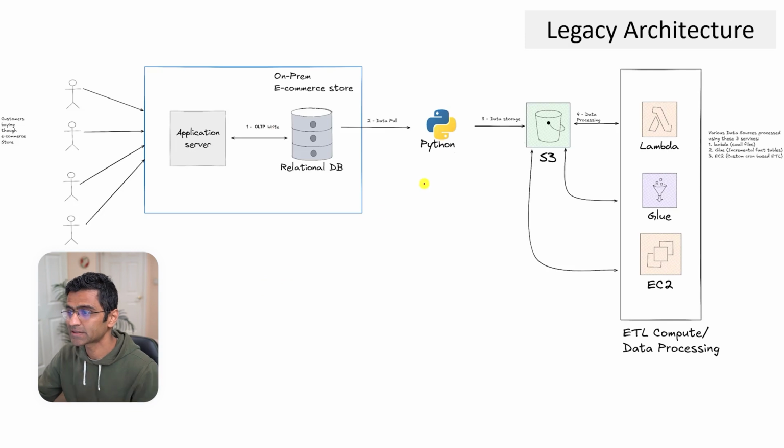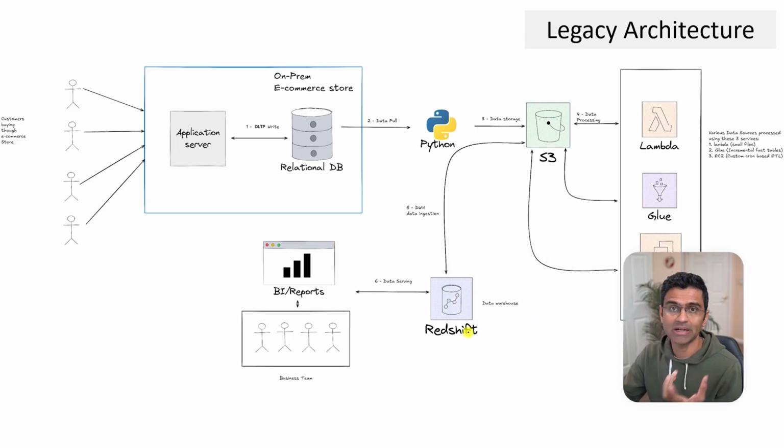And the second component in the legacy system is once you have all your transactional data in your OLTP system, you will do a data pull using some Python script and store that into S3, which is your data lake essentially. Okay, so here S3 is an object store, which is your data lake. And then you are using a variety of AWS services like Lambda, Glue, EC2 for doing your ETL, compute, and data processing. And then you store your data in your data warehouse. So here you are using Amazon Redshift as your data warehouse. And you are then plugging your BI tool, either Power BI, Tableau, whatever tool you're using, to Redshift for doing your BI reports.